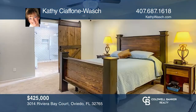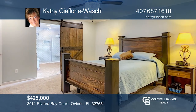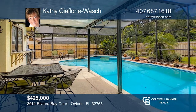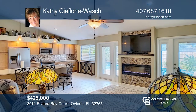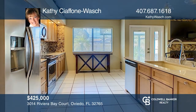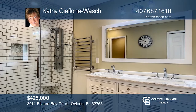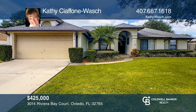This one-of-a-kind, four bedroom, three bath home in Stillwater has two master bedrooms. Entertain with ease with a summer kitchen in the patio area, screened pool and spa and electric fireplace. The kitchen is equipped with a pot filler, solid surface cooktops, an all-in-one sink in the island and newer stainless steel appliances. A split-floor plan provides privacy for all bedrooms, including both master bedrooms. Schedule a showing with Cathy Chiffon Wash today.